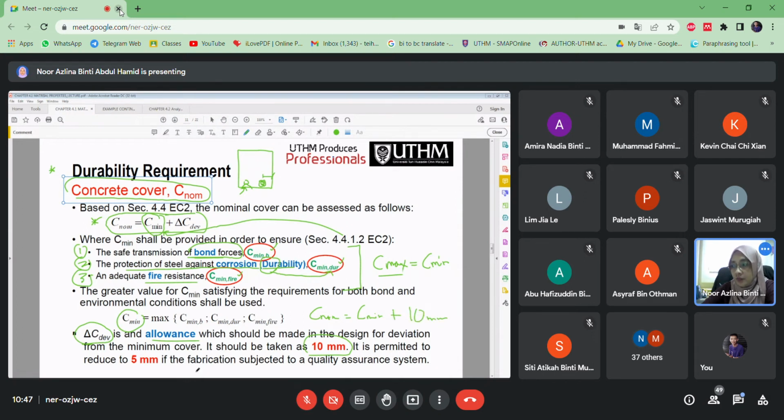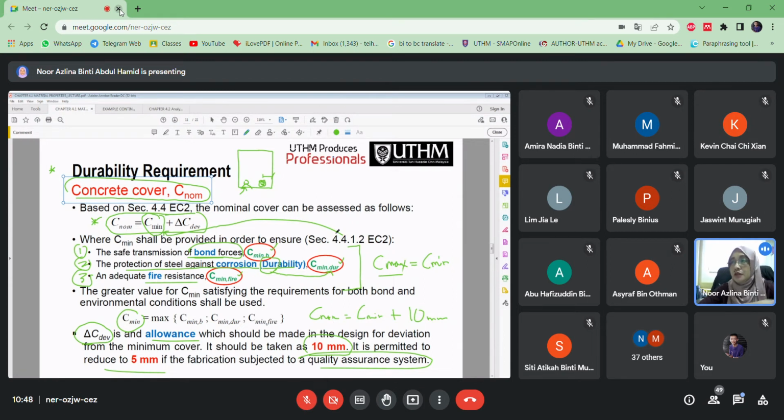But in some cases, it is just plus 5 mm, if it is subjected to a quality assurance system. So that means might be the manufacturer or developer wants some limitation of the dimensions, right? Because C norm here will affect the dimensions of the sections.